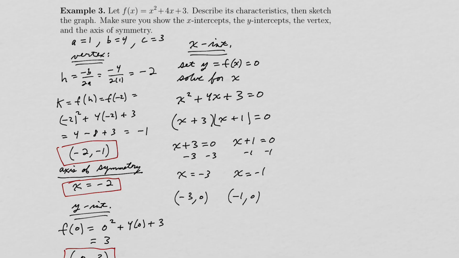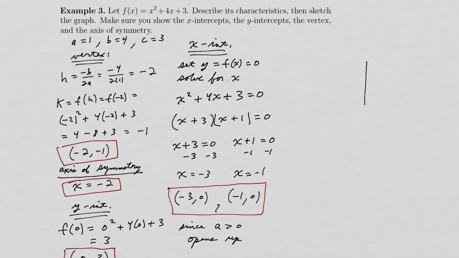Okay, so in this case, the parabola does pass through the x-axis in two different places. Put a comma there. There are two separate x-intercepts. Okay, what else do we know? Well, since a is positive, 1 is greater than 0, it opens upward. All right, so given all the information, let's see if we can graph this. So I'll draw a coordinate system here.